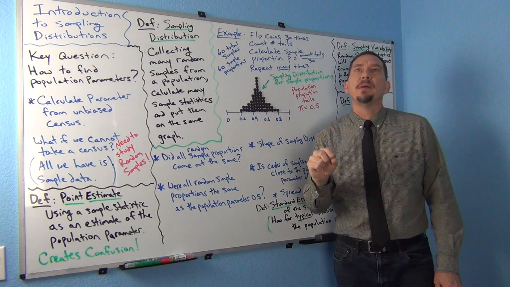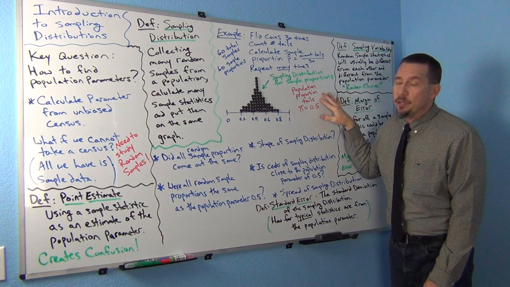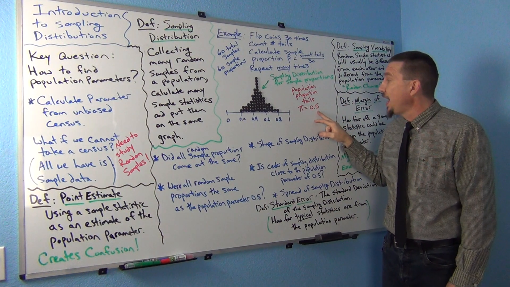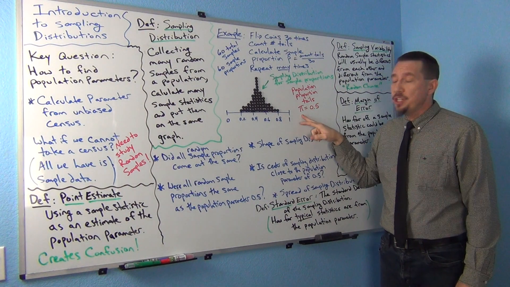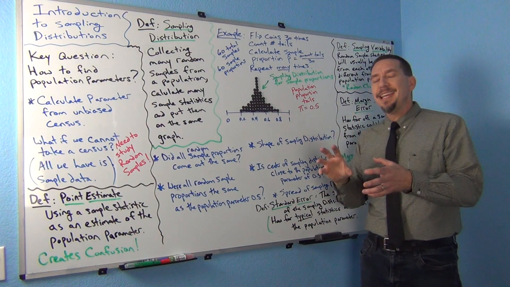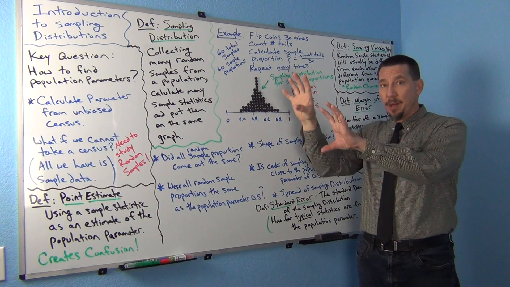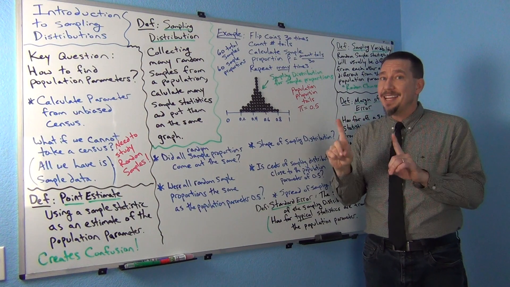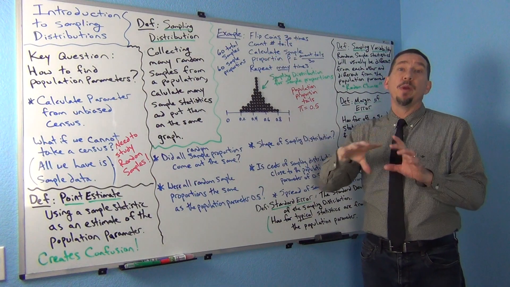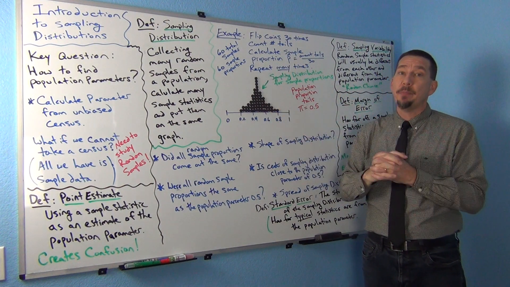I picked an example where I knew the theoretical population parameter. The population proportion for tails when you flip a coin should be about 50% or 0.5. Usually we use the Greek letter pi for population proportion, so pi equals 0.5. I'm using an example where I do know the population value so I can compare my random samples to the population. Usually in the real world this is not the case — you get random samples but you don't know the population — but this example lets us figure out what samples can and cannot tell us about populations.